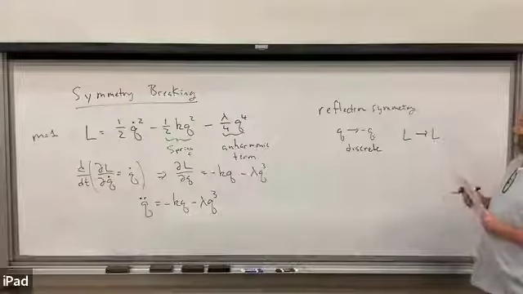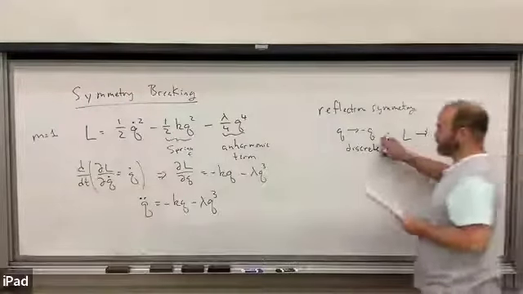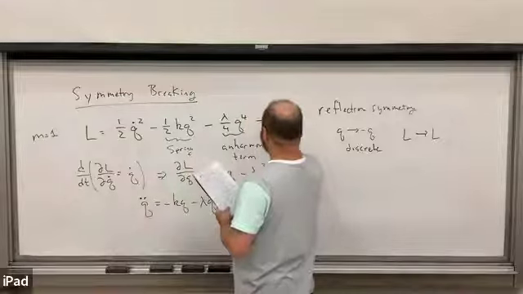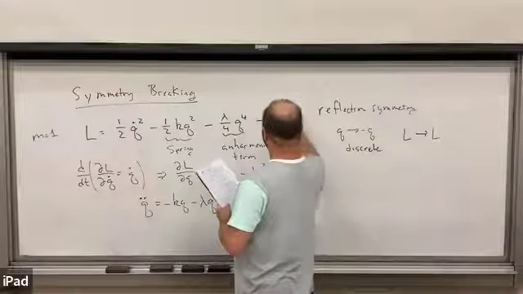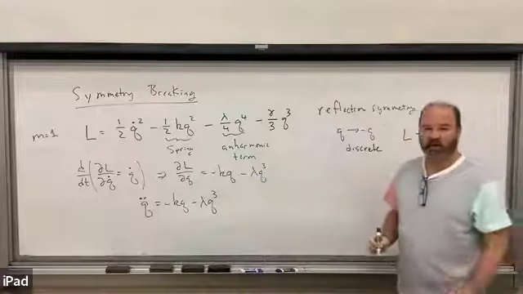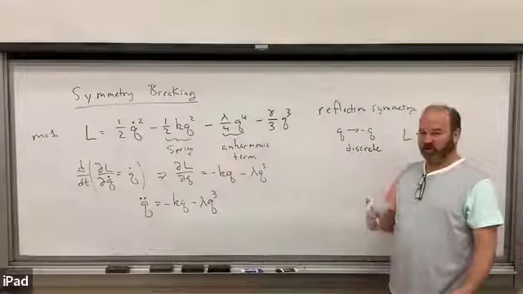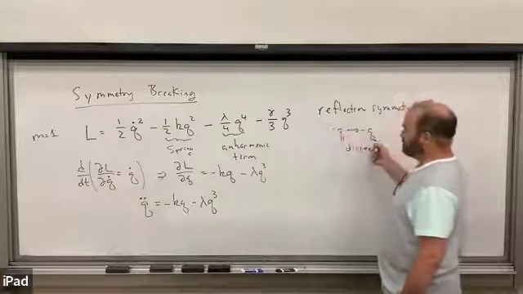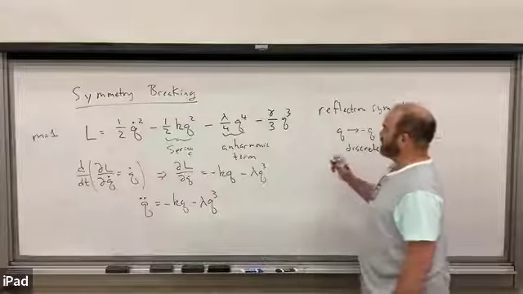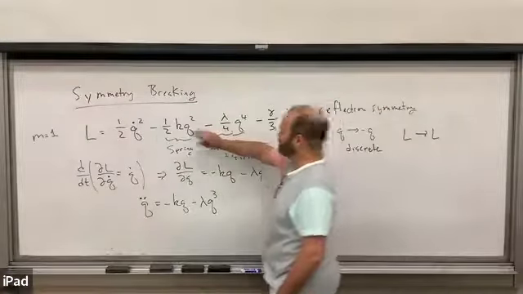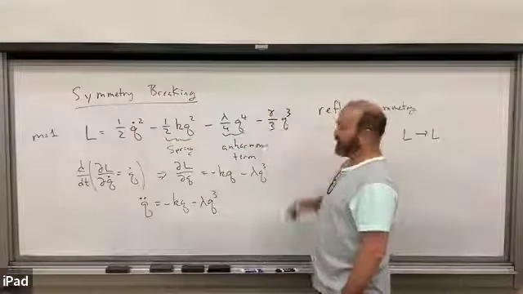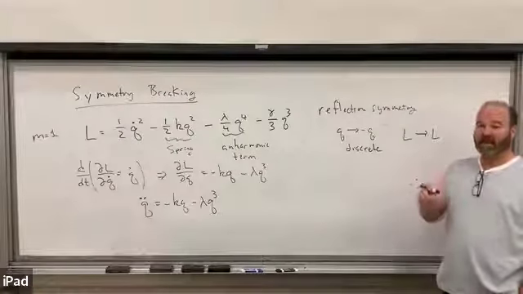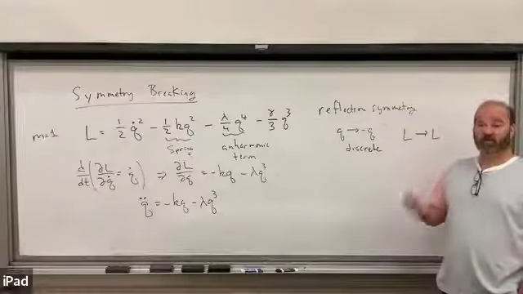Now, you can break this symmetry explicitly by adding another term on it, minus gamma q, like this. You can see why that breaks the symmetry, because under this discrete change, this term would change sign. All the rest of them would stay the same, but this would go into minus itself, so the Lagrangian would no longer go into itself. By adding that term by hand, you break the symmetry. And this is called explicit symmetry breaking.